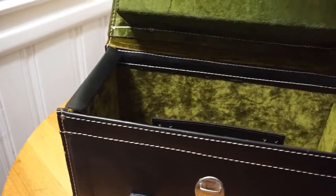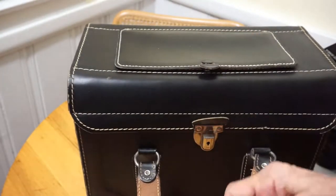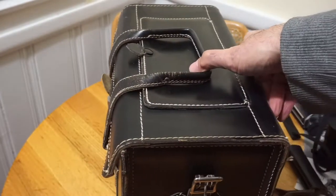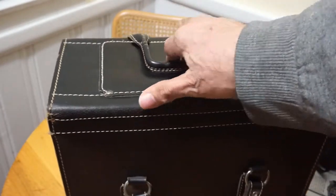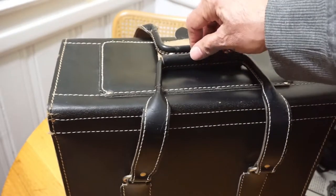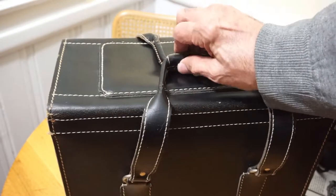Look at this baby. True stitching all around. Handle straps with metal inside to latch them together. Reinforced side straps, buckles. Now what came in here was pretty incredible. I'll show it to you.